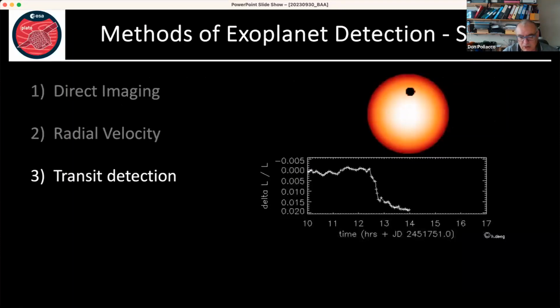So transits, well, we've heard a lot about that, and here's a well-used animation. The important thing here is that there's very little physics needed to model this. I say little, there is some. You can see that there's actually a limb darkened star. So understanding limb darkening, which is not trivial, is an important issue, and that affects the size, or rather the shape of the transit. If you go to infrared wavelengths, to longer wavelengths, then the limb darkening diminishes. So the transit becomes more box-shaped.